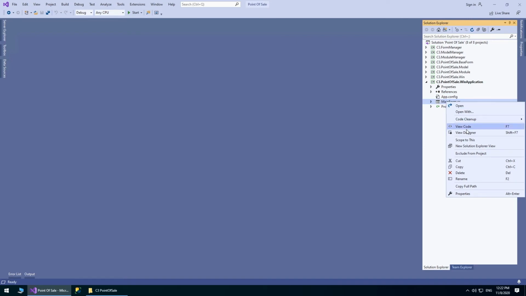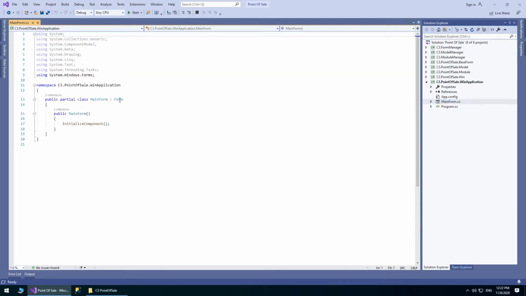Let's open the Form module of the main application window and change the base class to C2 main applied form. Missing using.